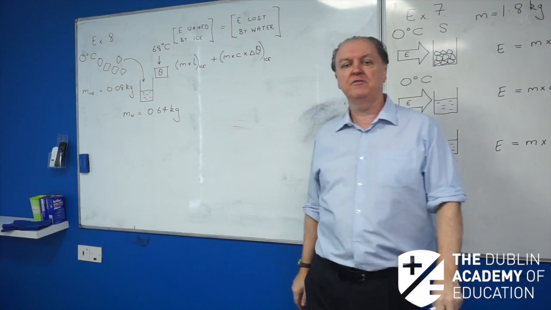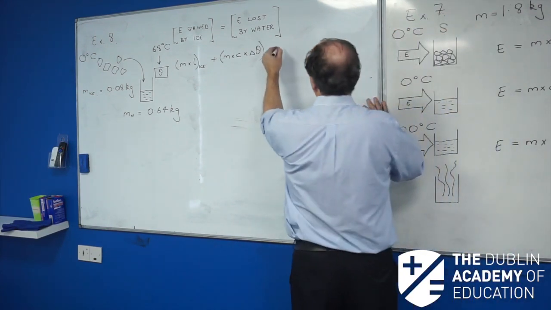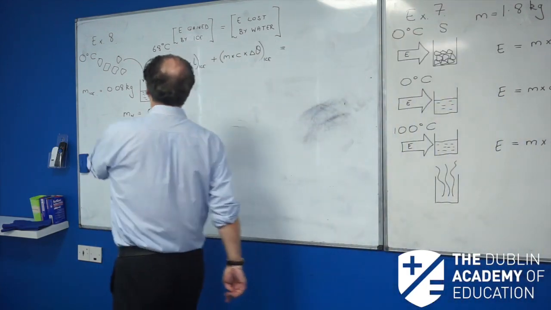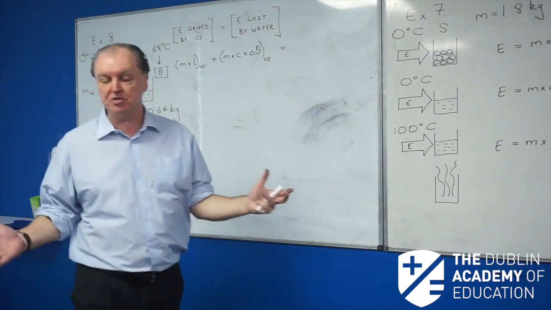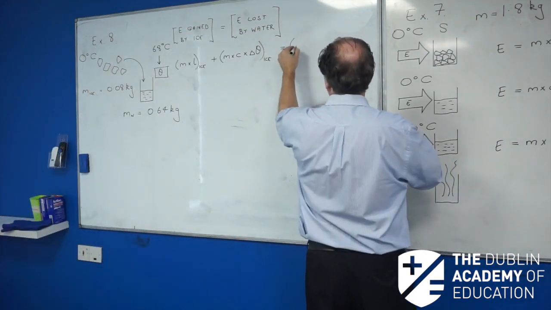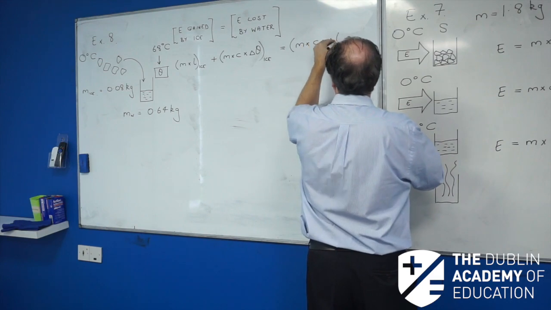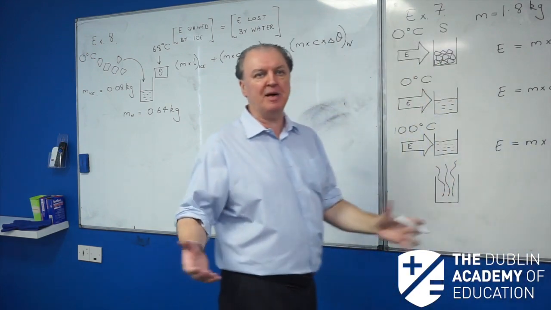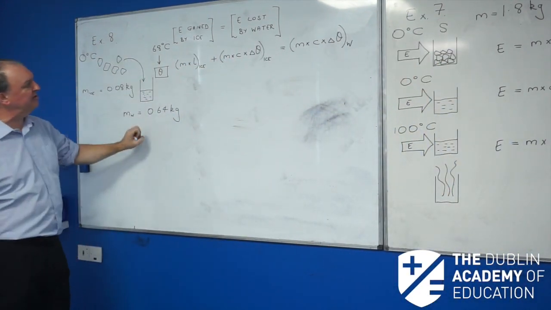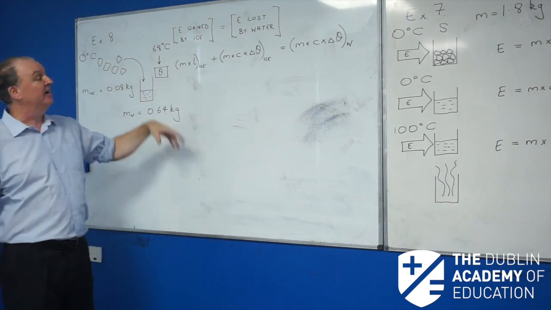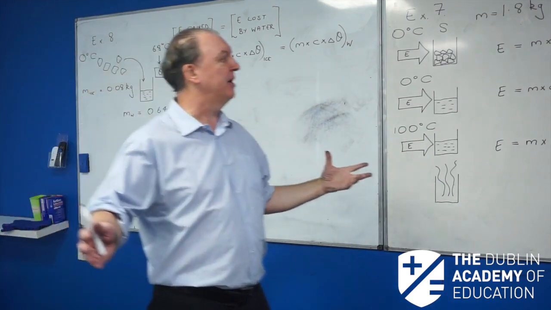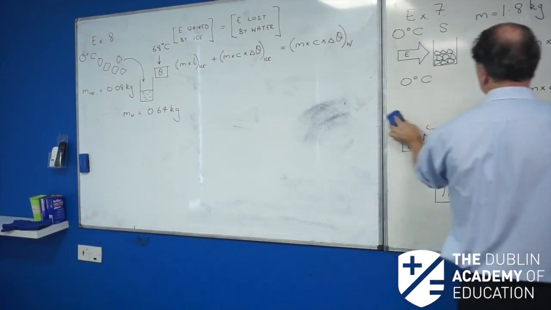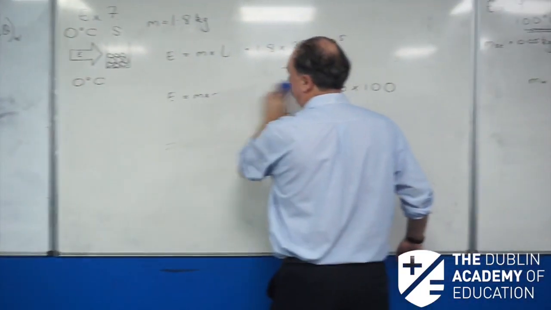It's a 2-part formula. What's the energy lost by the water? Well, the water doesn't change state. The water here stays as water. It's only its temperature that changes. So that's going to be mc delta theta for W. So again, you can see the process of solving these problems. Simple diagram with all the information, energy equation in words, and then I put in the correct formula. Now, I just want to fill in the numbers. So I'm going to the center here because I need lots of room to do this.